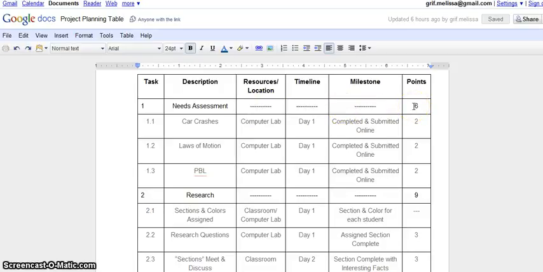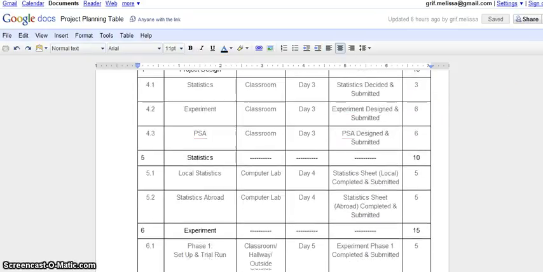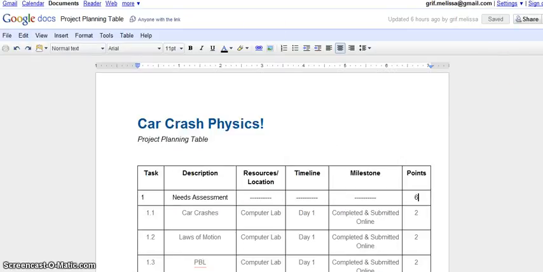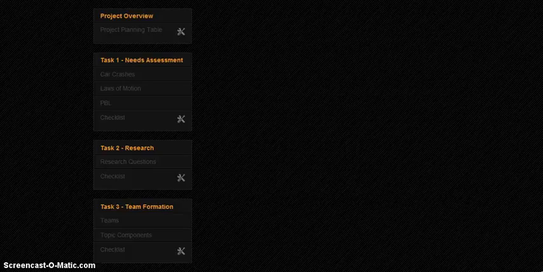For example, the needs assessment is worth 6 points, and each of the 3 surveys that are included in the needs assessment are 2 points each. If you add up all of the black numbers in the end, you get to 100 points total. So this is there for the students so that they know how to figure out how much everything is worth.